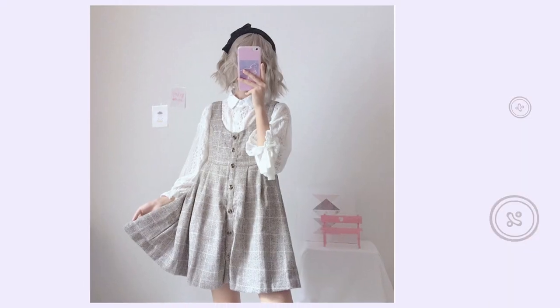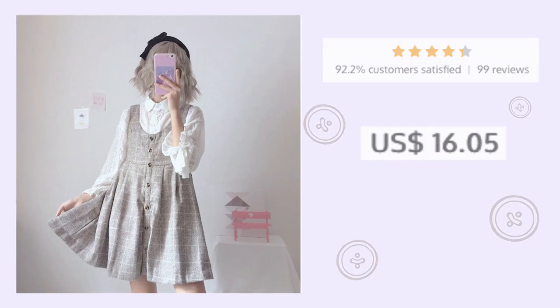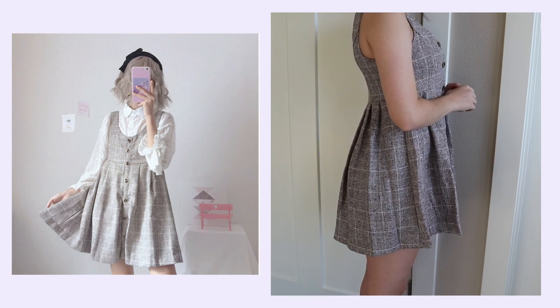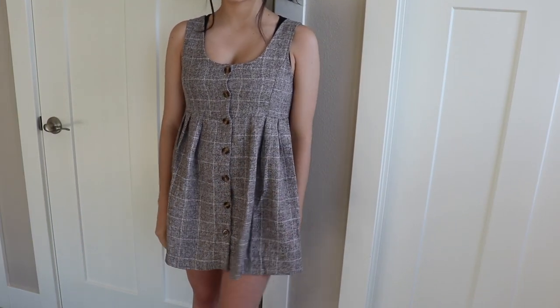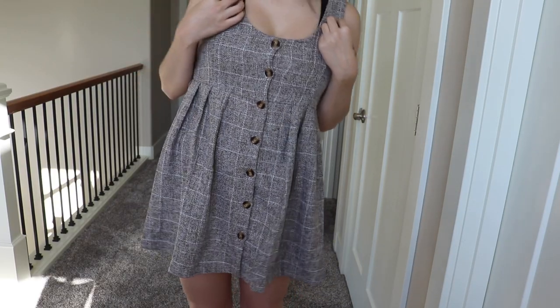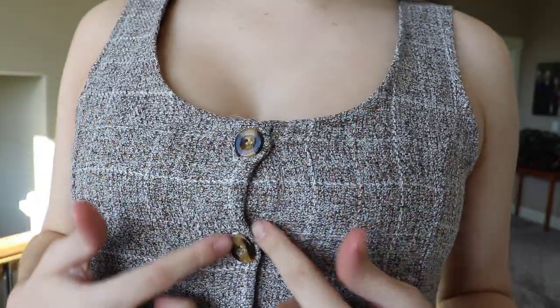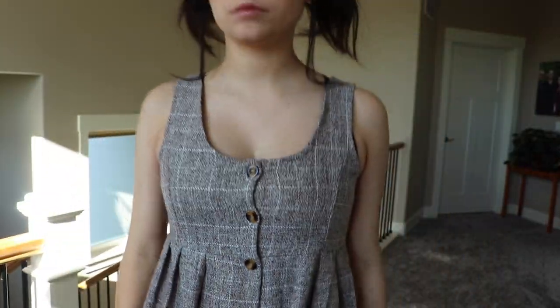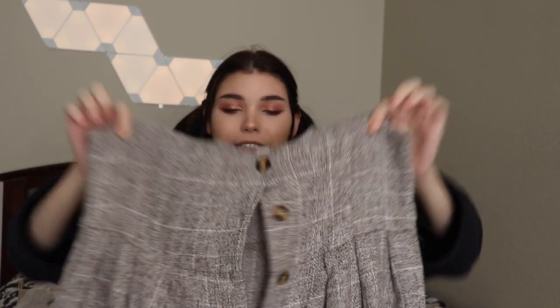Next is the Honey Diary Lace Blouse and Plaid A-Line Pinafore Dress. I thought I only got the pinafore dress, but I guess I got the shirt as well, so I'm going to be reviewing both. I was really iffy about the dress because a lot of reviews said it was too short — even on people who are 4'11" — and I'm 5'3". I don't like things that are too terribly short because I won't wear them out in public. What I did was measure how long the dress would fit me, and it seemed like it would fit fine. Another big issue people had was that the bust was too small, causing the buttons to pull apart — and I did see that happening. Once you get it on, you notice the buttons pulling apart. Overall though, I actually really like the way this dress fits my body and how long it is. It doesn't pass the fingertip test for school, so you might want to wear tights or leggings underneath. But overall I really do like this dress — it's super adorable.